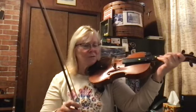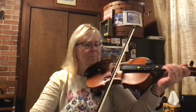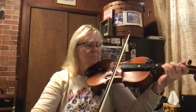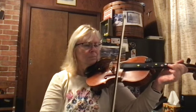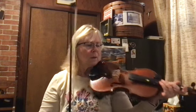This is similar to the beginning, I believe. Close to it. Here we go. A1, nutty note. 1, 2, slowly play. Okay, we're going to stop there for a minute to explain the ending. There is some markings here.